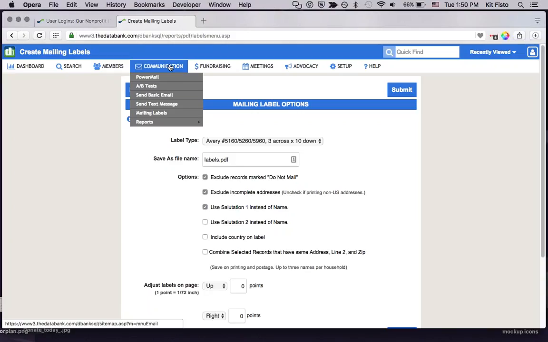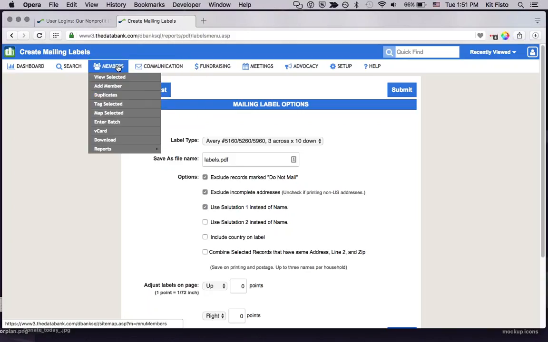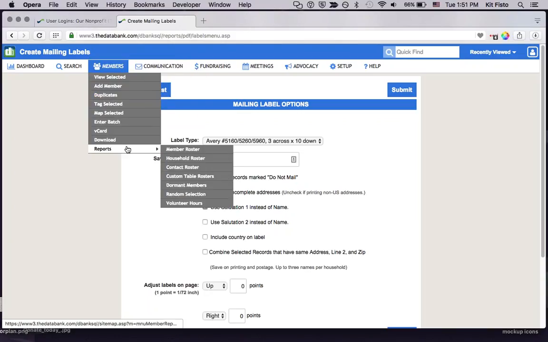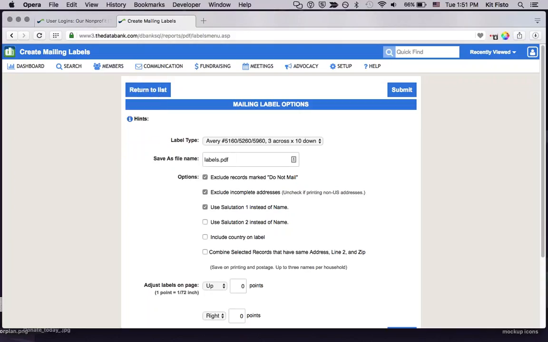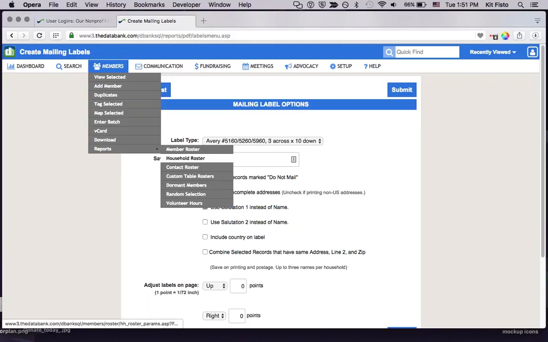Okay, so now I've printed out my mailing labels. Awesome, it did all the formatting. Now I have to send them the letters. So the next step would be to download these records as a spreadsheet so you can build a mail merge using Excel, Google Docs, whichever program you use for that. So I'm going to do a member roster. And there's a whole bunch of different rosters you can do: contact rosters, household reports, fundraising rosters, but I'm going to do the basic one, which is just the personal information.